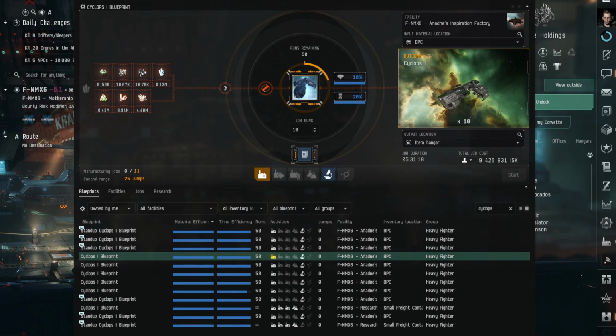Is the rig multiplier for TE 20% times 2.1 plus the structure bonus, which is 30%? Okay, cool. I think that's right. So 5.2% bonus and a 7.2%.